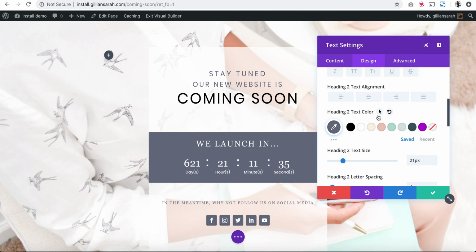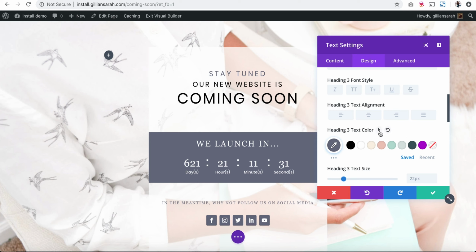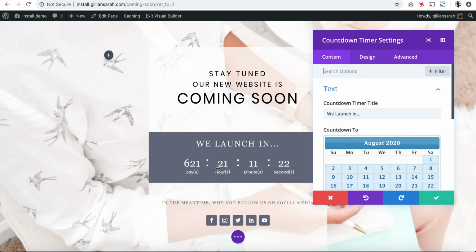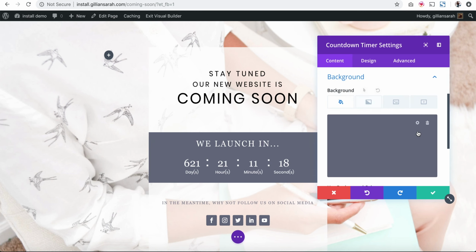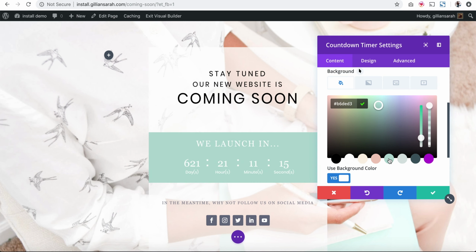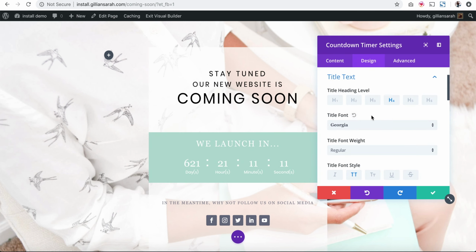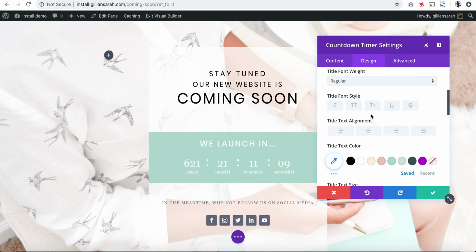So if I go here and undo, it will just change it to my standard font color. Or you can choose ones from the palette you've already got added to your site. So I'm going to do this, and I'm going to do this for this as well. So what I want to do is go to my background and I can set it for just a color we have. So for example, I want this mint color, and then I can go to the titles, set it to default, and then I want it dark just because the mint is quite light.